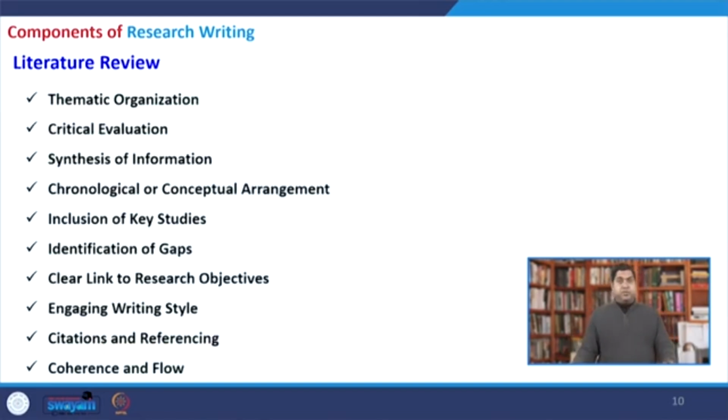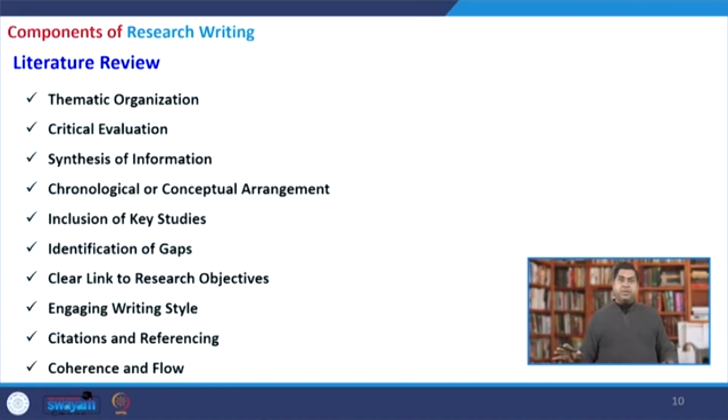Coming to the next important part, the literature review section. Here we may have a debate on whether we should have a separate review section in our paper or not. It depends on the paper. I suggest you go through the author guidelines, and if the journal demands a separate literature review section, it is better to use it, because this is the section which will give the reviewer confidence that you are aware of the work in your field, and that you successfully identify the gap.